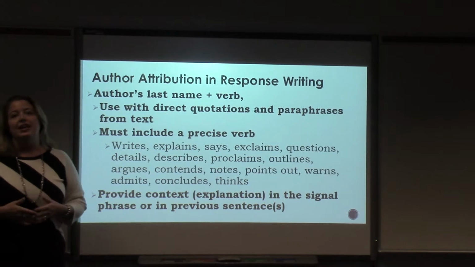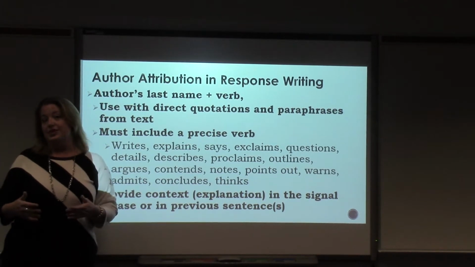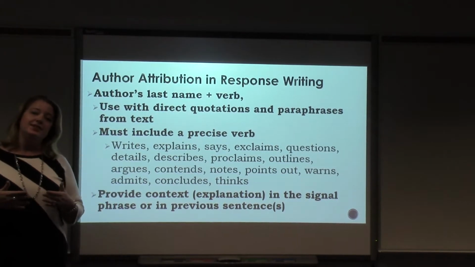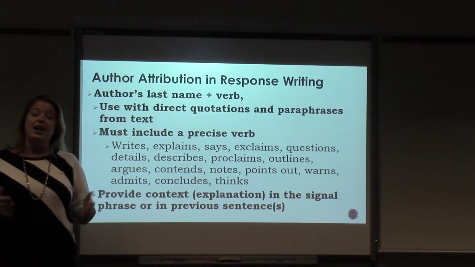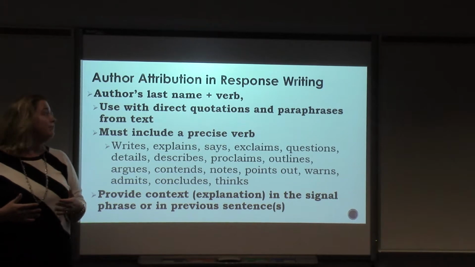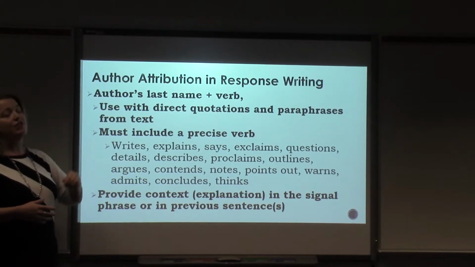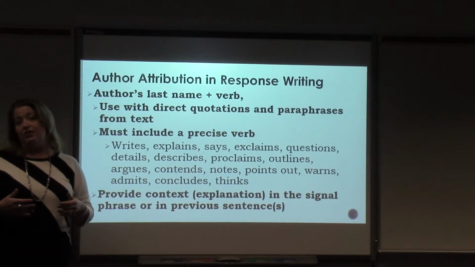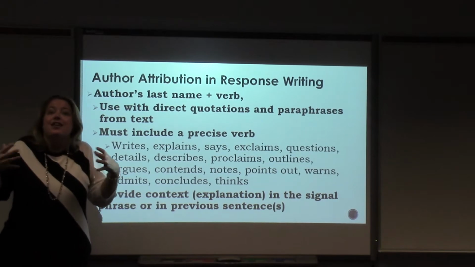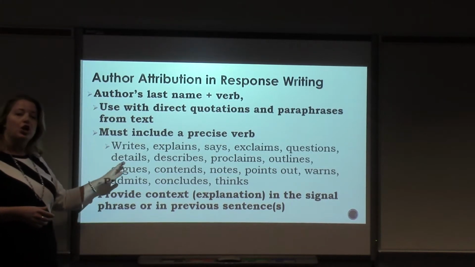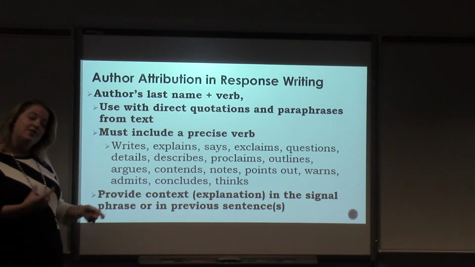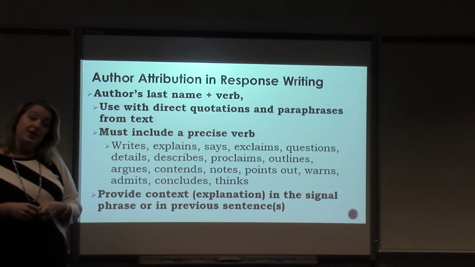When we're attributing author information in a response, a couple of key pieces of information is that we want to use the author's last name if we have one, and we always have to use some sort of verb. And so whether you're directly quoting material or you're paraphrasing it, you need to stick to this kind of formula, if you will. And so when we talk about different verbs, this is a really nice way for you to be very precise and specific in your writing.